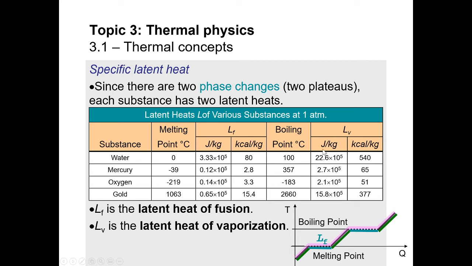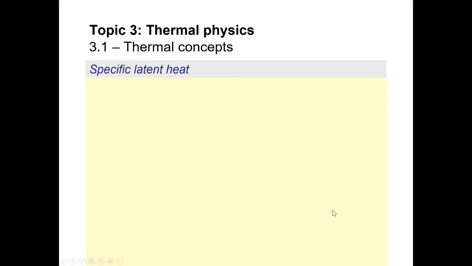And if we look at the latent heat of vaporization, water once again has the highest amount. But what's interesting is gold is not that far behind. Compared to gold's latent heat of fusion, its latent heat of vaporization is enormous. Okay, so here it is on the graph. Latent heat of fusion is from one segment to the other, the horizontal piece, and the latent heat of vaporization is on top. And remember, that's for solid to liquid or liquid to solid. Vaporization is from liquid to gas or gas to liquid.